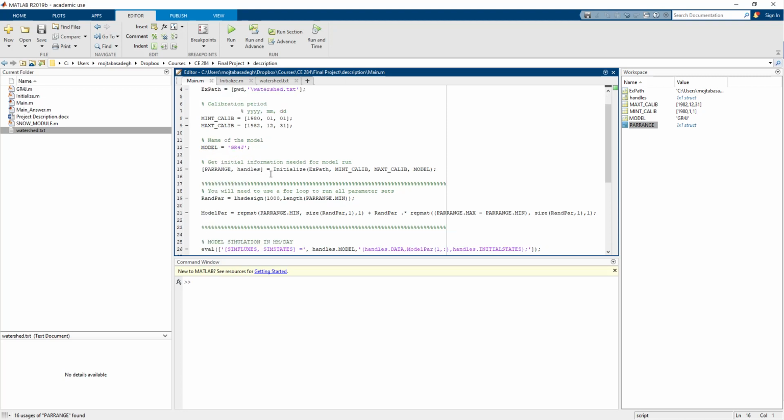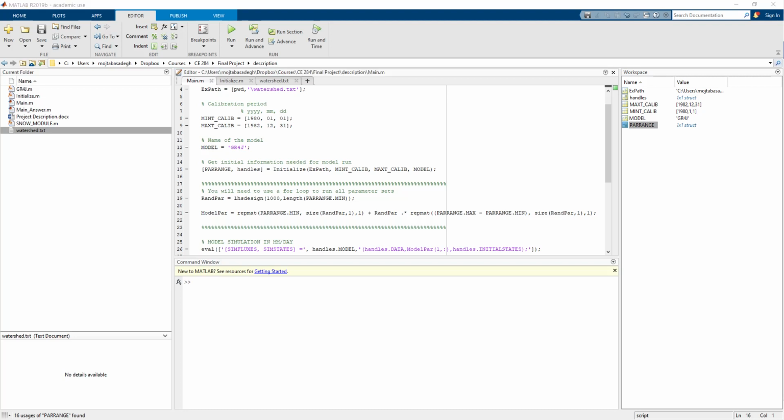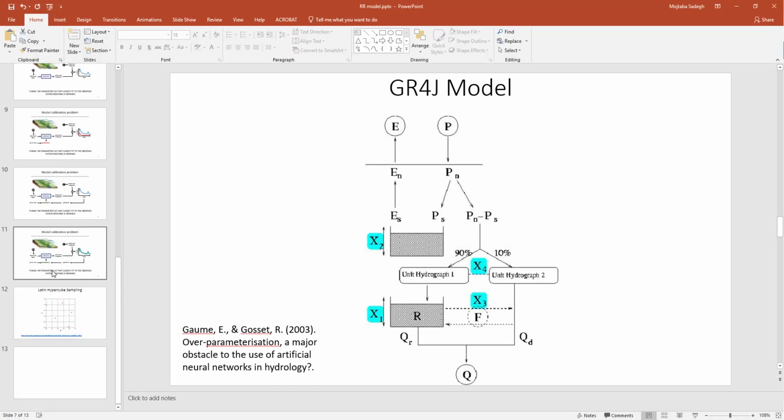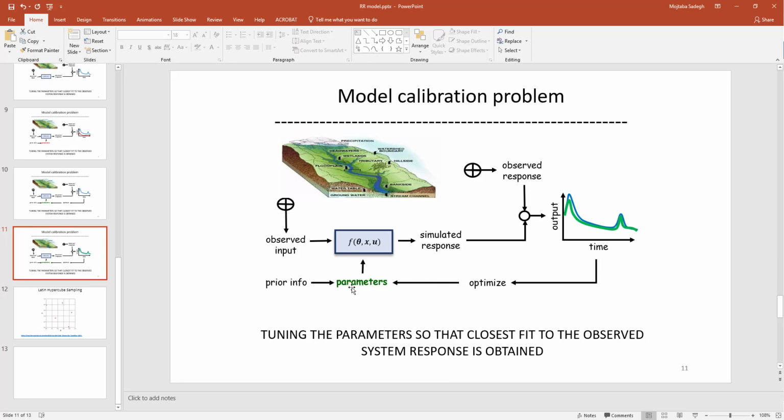So I run all the way to here, but now let's go back to this optimization problem. How do I find this parameter that fits my data? Where do I find it? How do I find it? What do I do with it? One thing that you can do is randomly sample from the range of parameters.